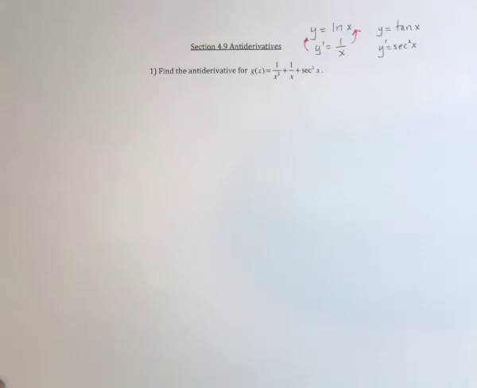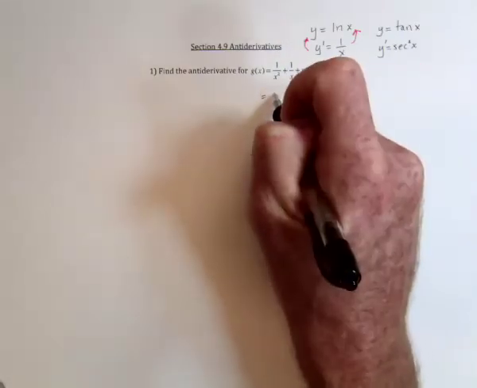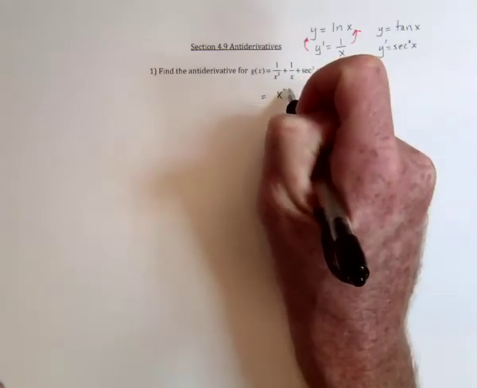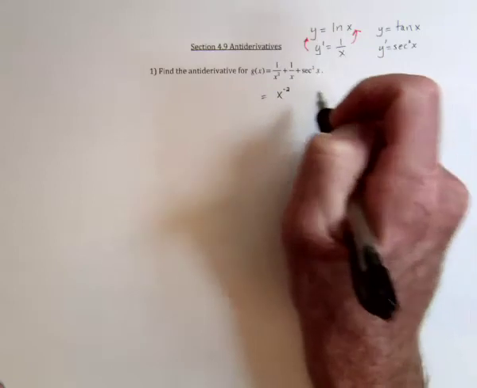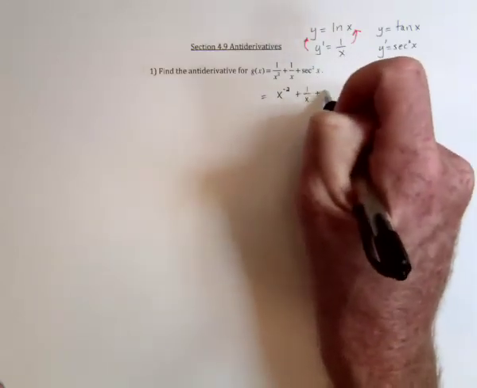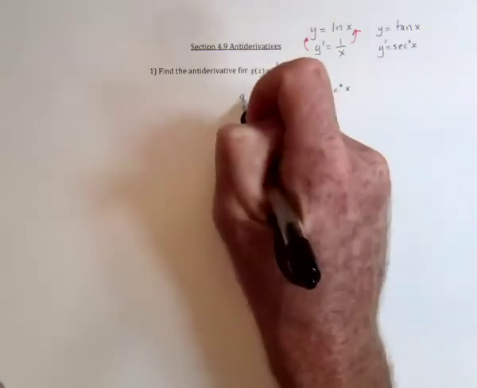In Math 3B, you'll have more specific rules about how to find antiderivatives. Here it's basically use what you've already got. So this one, speaking of what we've already got, can be rewritten as x to the negative 2. The 1 over x, we don't need to rewrite. The secant squared, we don't need to rewrite. So there's the function.